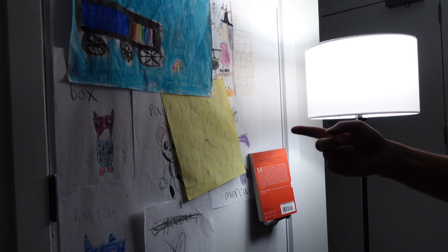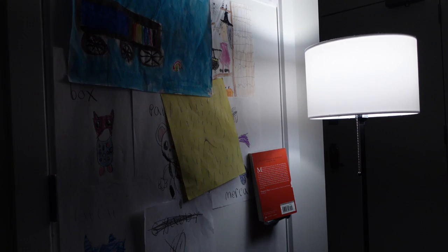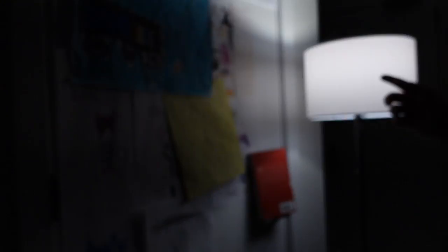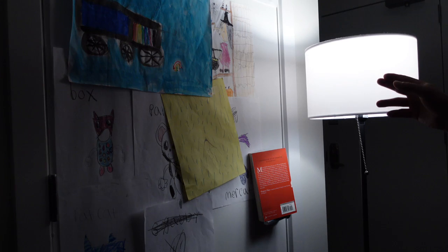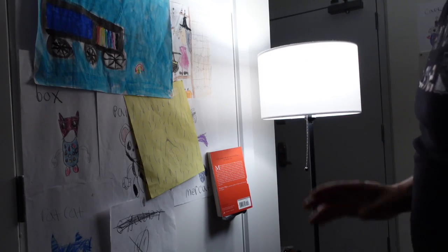The dimming on the Sora is better than the Amazon but not as good as the Feit. More critically, it does not dim to off — bring that dimmer all the way down and you still have light coming out. Looking over the top of the lamp, that bulb is still on even with the dimmer completely shut off. So in a residential application that's a real problem: you won't be able to fully turn this off without flipping the wall switch. A slide dimmer is not going to get you all the way to off with the Sora.